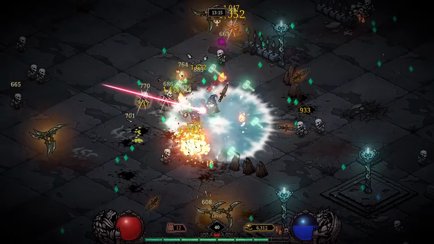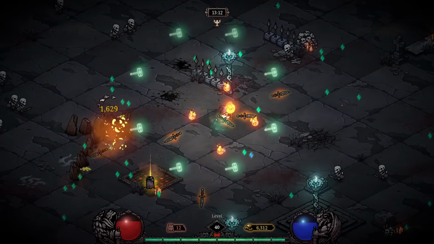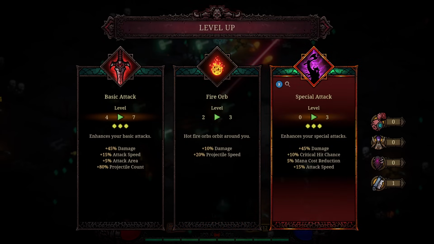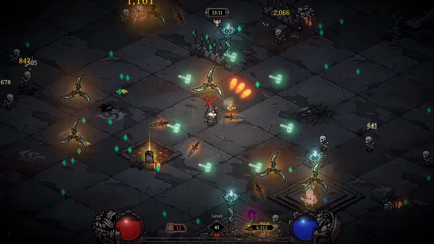I need a magnet too. These spinning blades are kind of throwing off where all the XP is dropping. Oh man. Level 3s, but not for my abilities.